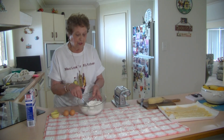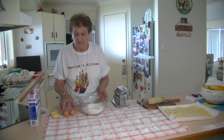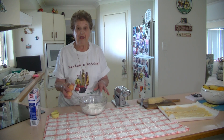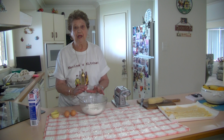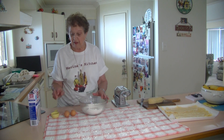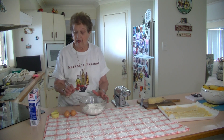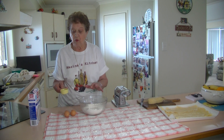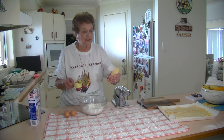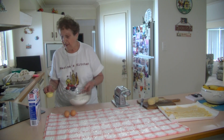So there we have 200 grams of gluten-free plain flour, and we're going to put two eggs in that — one egg per 100 grams of flour. But with the gluten-free flour, we need a little bit more moisture. So when you're mixing in the two eggs, it might need about a quarter cup of warm water to get that nice, soft, pliable pastry. I've gone ahead and done that.